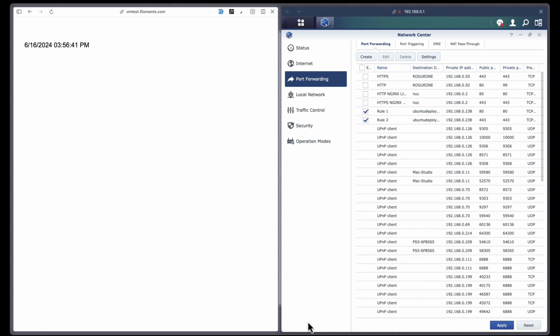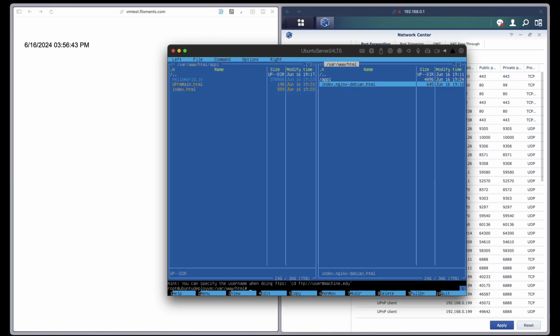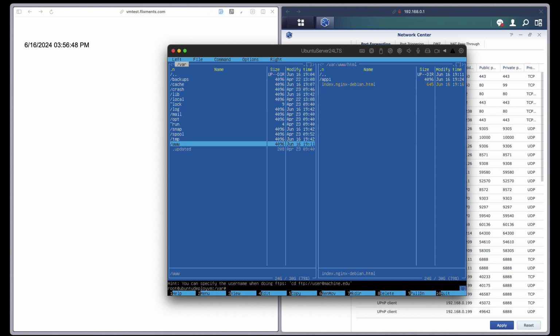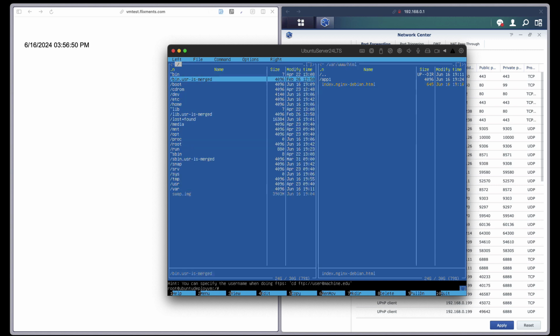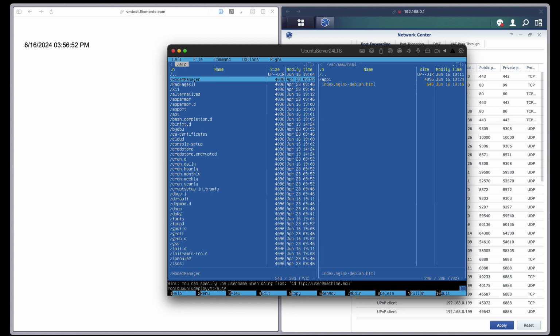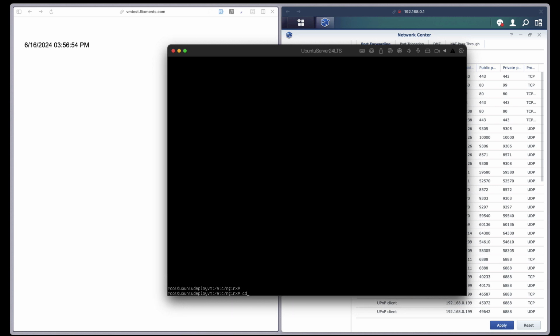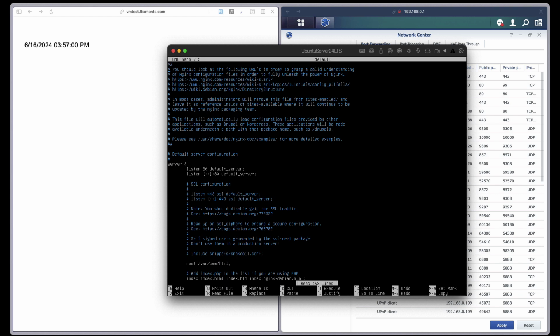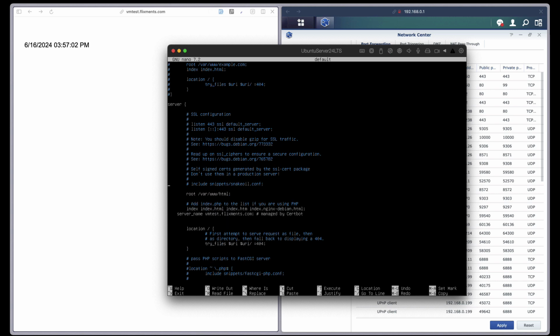So what we can do is go into the configuration, etc., Nginx, or let me do it without the Midnight Commander. Nginx, sites-available. And it's all in the default. You can make separate files. That is something that you can learn. So here, this is the one, dup.